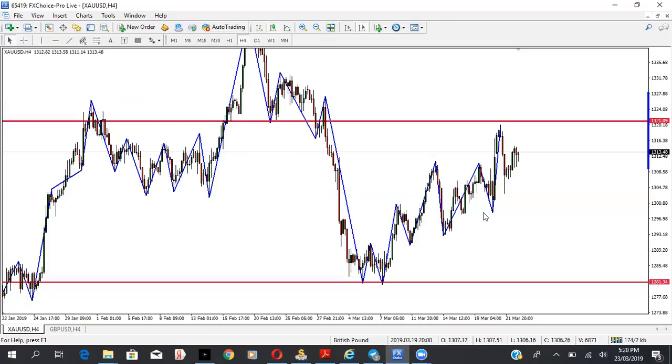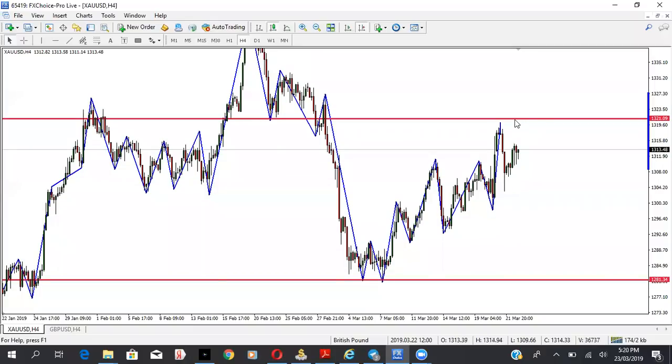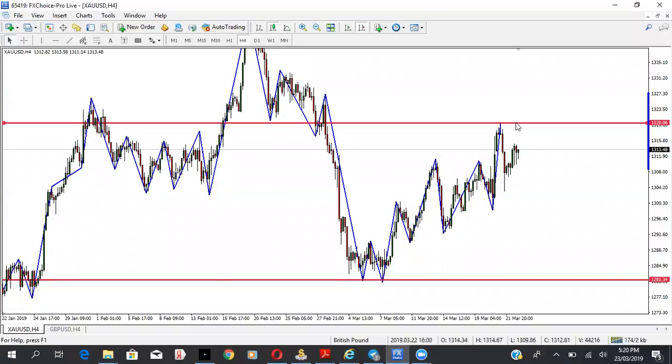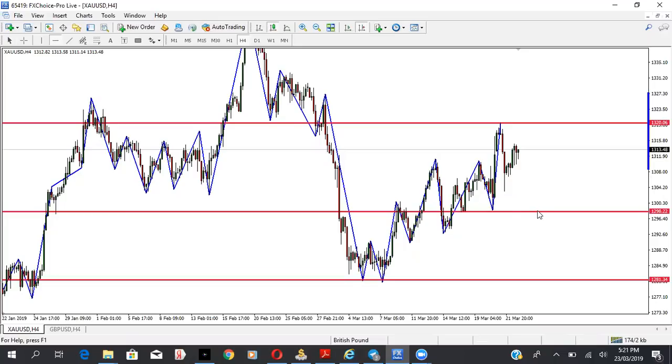So having done that, what do we now do? On my 4 hour, I can find out at this level, I need to readjust it. So what do I do? I bring it down to here. So I have it at 1320.06. Do I have any recent low? Yes, this is the low from the daily, if you understand. But on the 4 hour, I have one here. I have a level at 1.1298, as you can see. So this is a level I have as support.